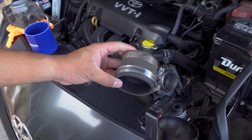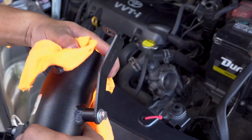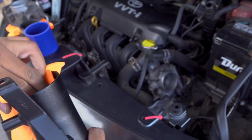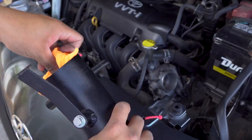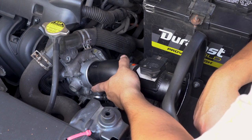Just like that. That's the old coupler. Rag real quick, wipe this down so it's nice and clean. Something on the inside. Alright, run into a small issue.